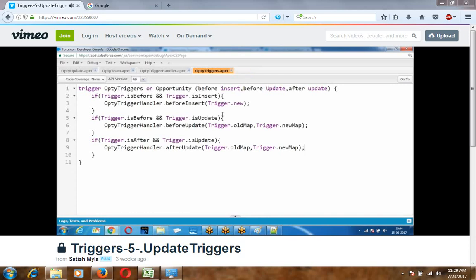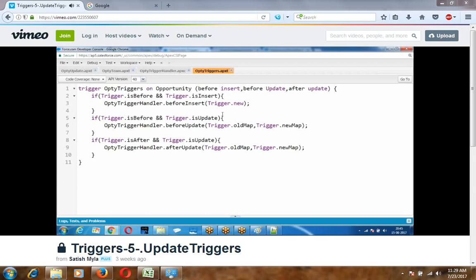If you write one trigger, one event, one trigger, then it becomes a group of events. That is, it becomes difficult for the developers to identify what the logic is running. So every time I have to open every trigger and see what is the logic that is happening, then I need to modify it. Instead of that, put everything in a single place. How can you put everything in one single place? Create a class, write your logic for every method, write your logic for every event. One event, one method. One event, one method.